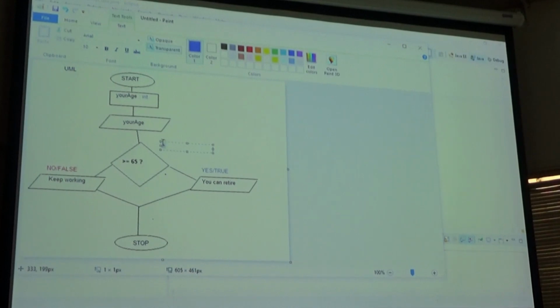Let's make it bigger so we can read it. So if. And the if statement in Java is like a method that has parentheses, and inside the parentheses you're gonna put your condition.